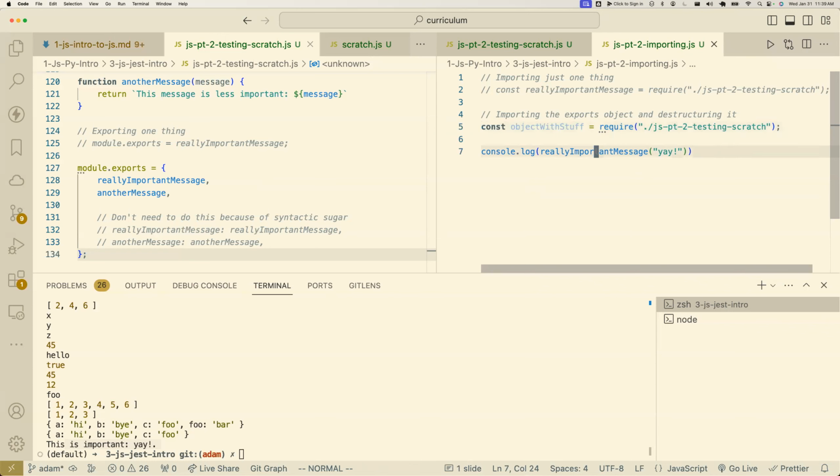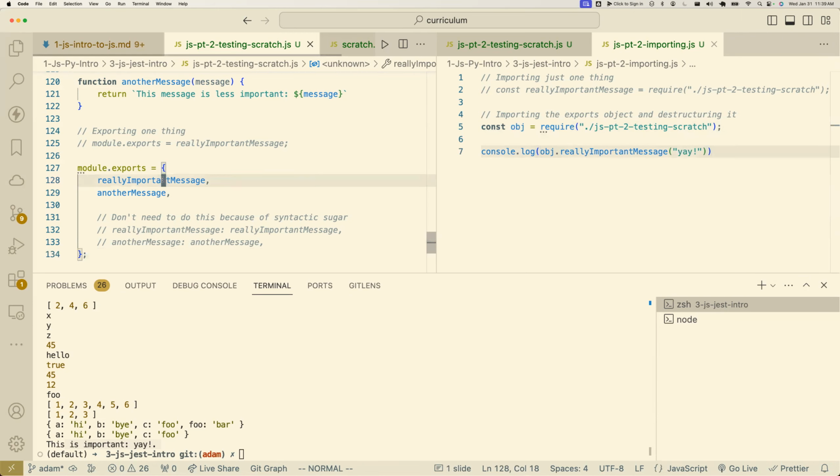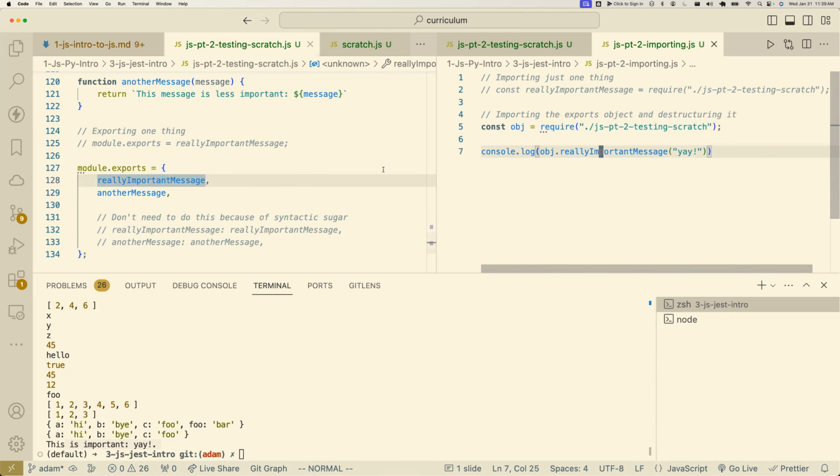And if I did it this way, I would have to do, let me just name this object. In fact, I would have to do something like this. Object dot, really important message. Object dot, another message, and so on. And sometimes that is what you want to do.